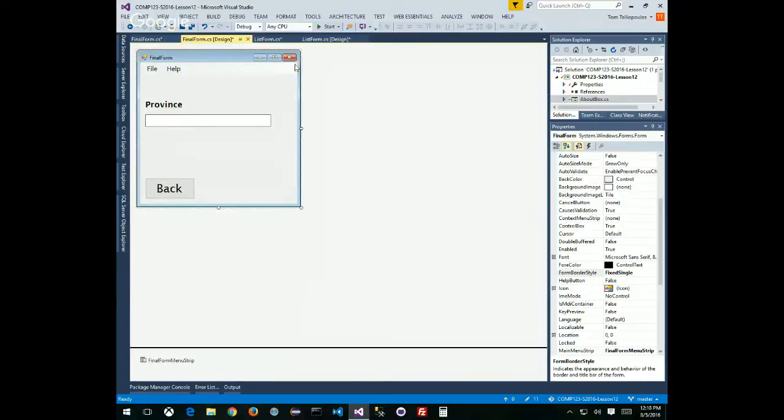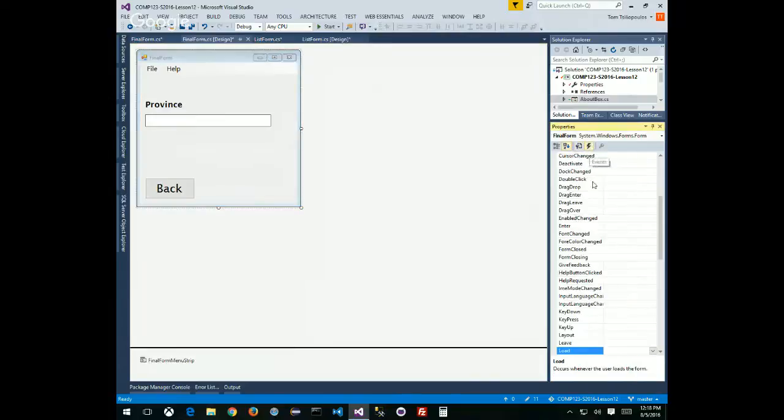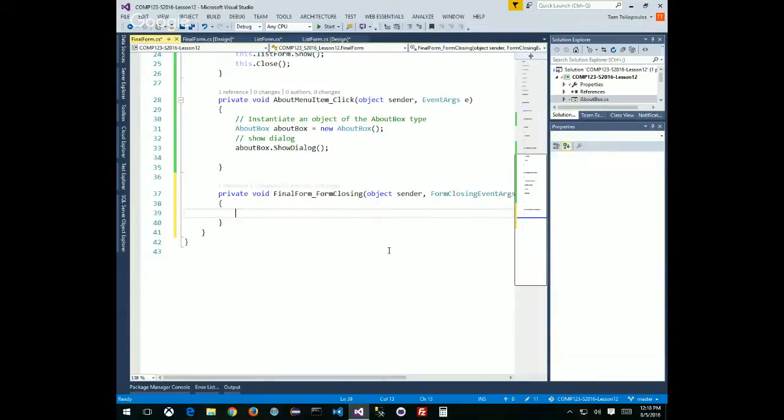So how do I do that? Click on this, go to my events, and go to my form closing event right here. Double click, which creates my final form closing. Then I'm going to say the previous form, the list form dot show, and then this dot close, which is going to close off my form.